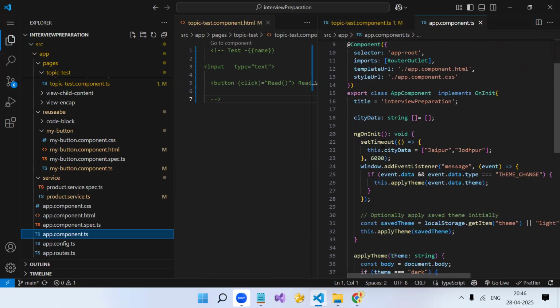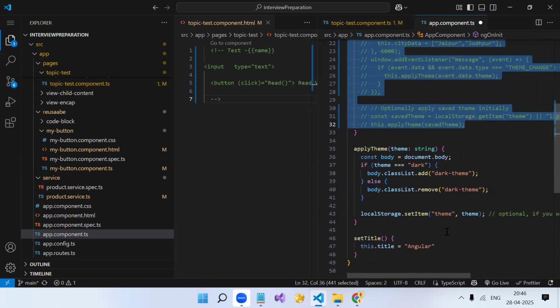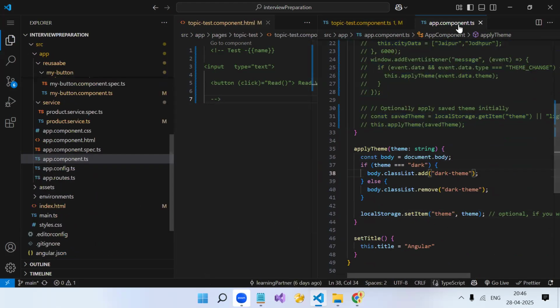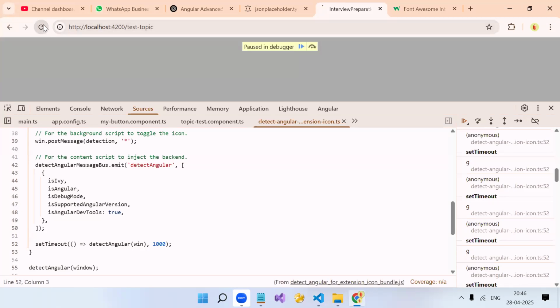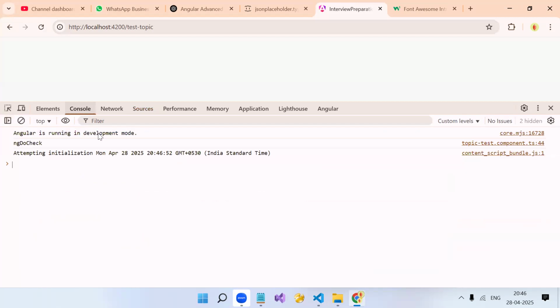Oh my god, the setTimeout is here. Just wait, let me comment everything. It's fine. Got it? Understood how I debug the code?